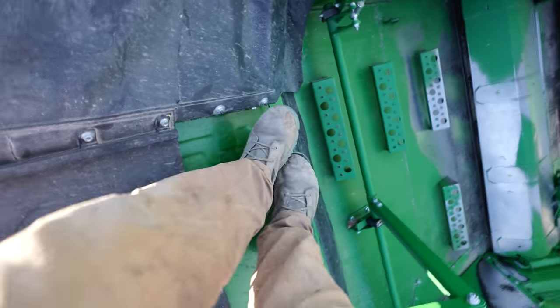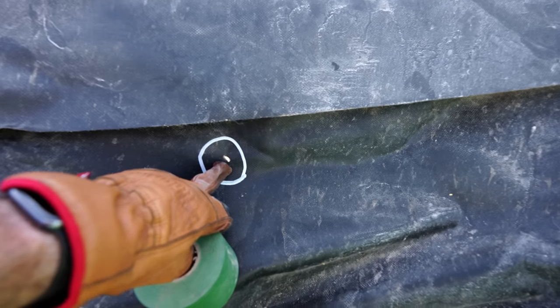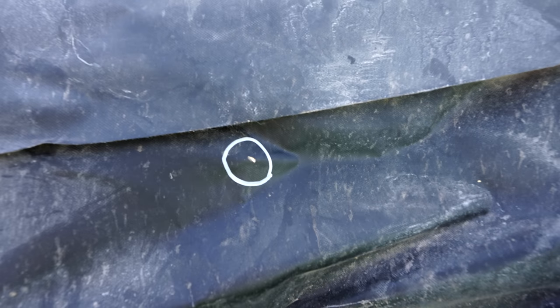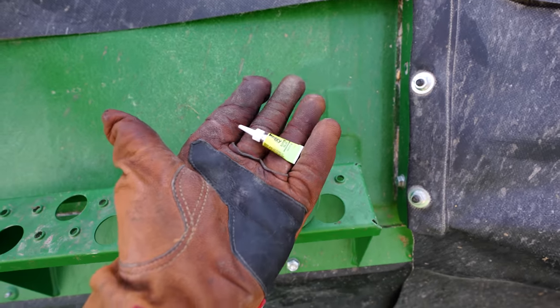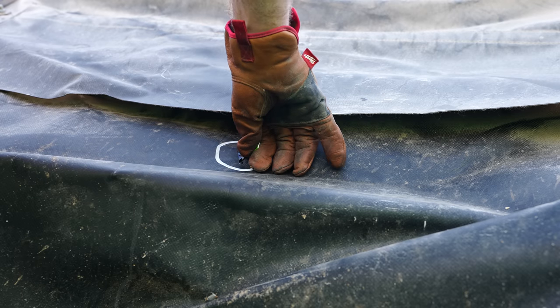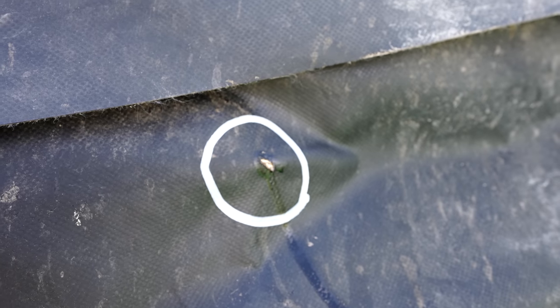Somehow one project always turns into two, and two turns into three, and three turns into four. Back in the grain tank — our grain tank needs a little bit of surgery. I don't think even a kernel of corn could fit through there, but at the right angle with enough pressure a lot of corn could fit through if it blew open. So we're going to try and glue it back together. Fortunately we have our plumber's tape, festively colored green, and not super glue but crazy glue. We've improved it slightly, but definitely haven't fixed it though.